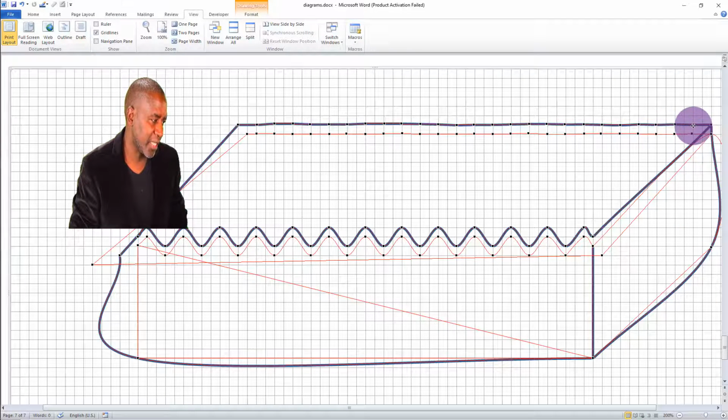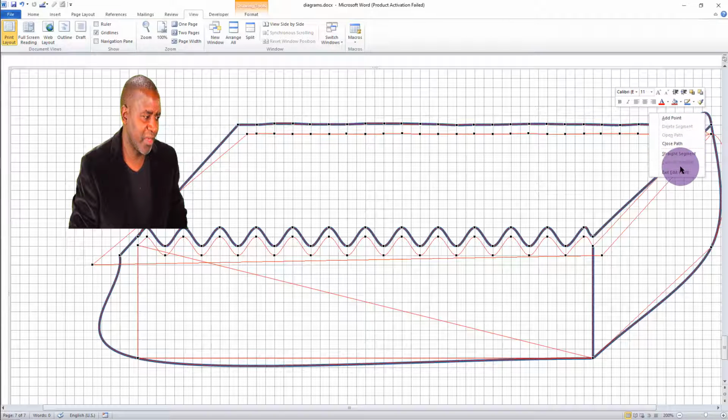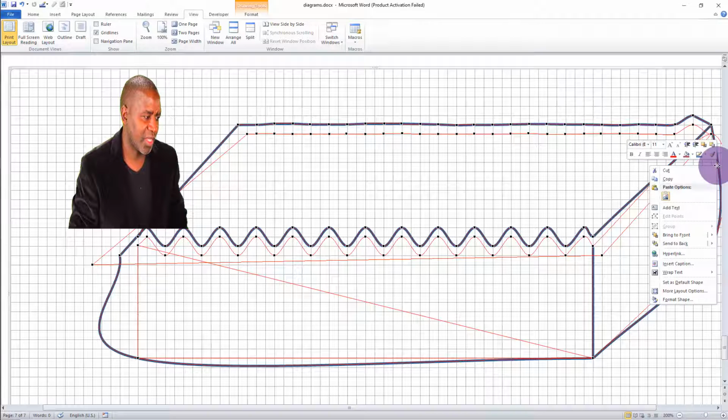Again, when you start here, you started by shifting this one up. That is exactly what you'll do. Shift it up like that. Then you shift the next one. You can see again, this one has started misbehaving. I make it into a straight segment. This one at the corner here is also supposed to be a straight segment.